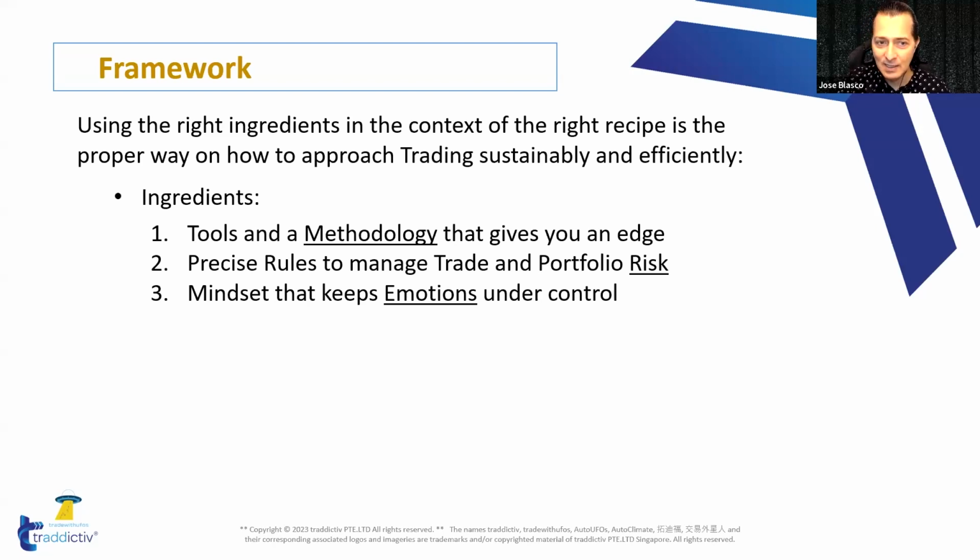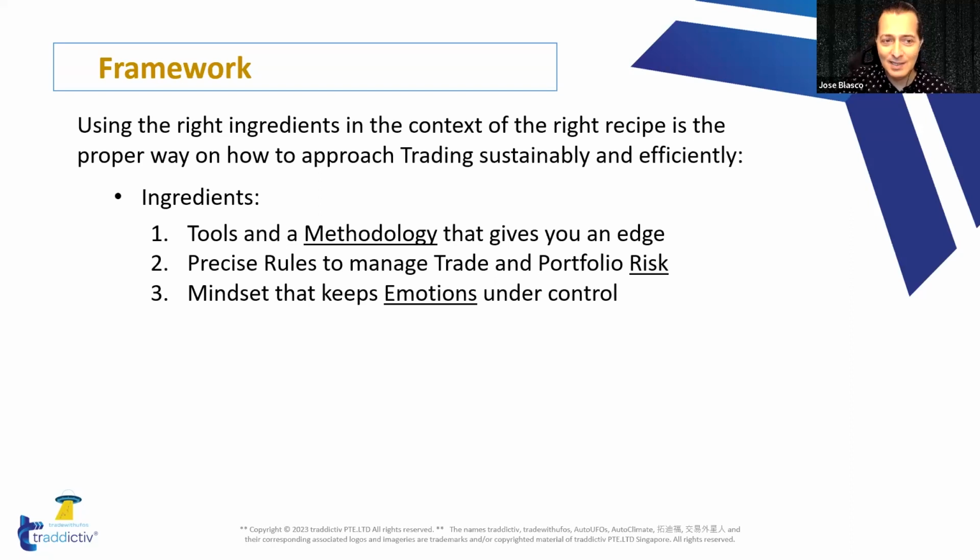So let's be realistic. Having an edge means that you may be right, I don't know, 50 plus, 60% of the time, maybe 70 if you're using non-directional option strategies, maybe 80%. Again, different methodologies are different. But what you want is an edge that allows you to compete more efficiently in the market, okay? Now, this is not good enough. This is indeed an important ingredient. Without that ingredient, forget about it. But only that ingredient would not be enough to have a tasty meal, right?